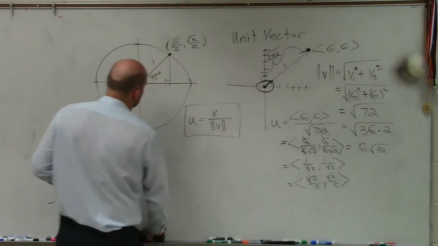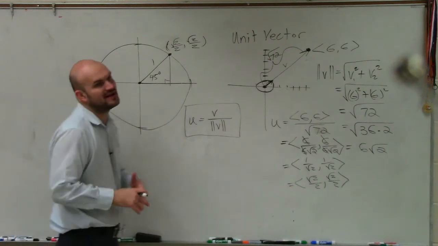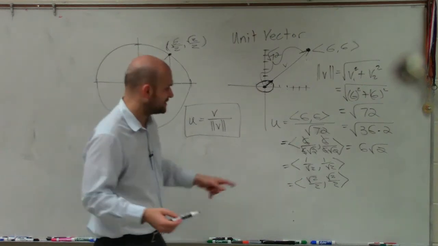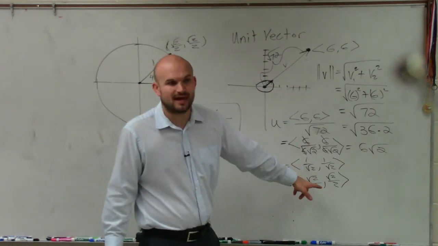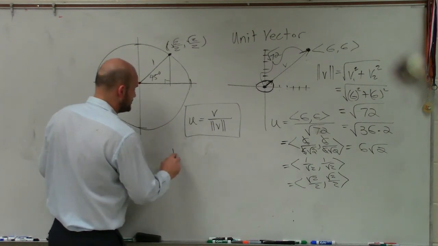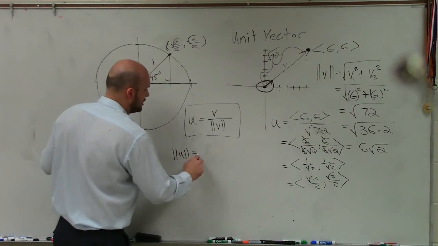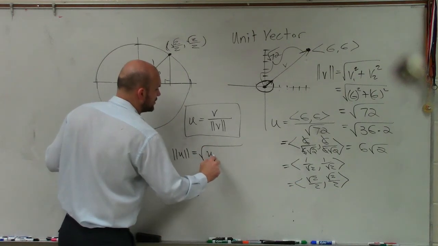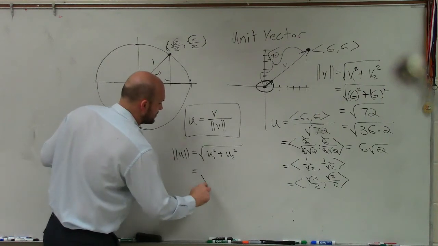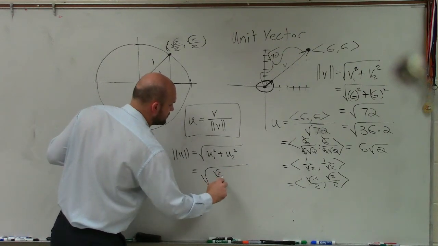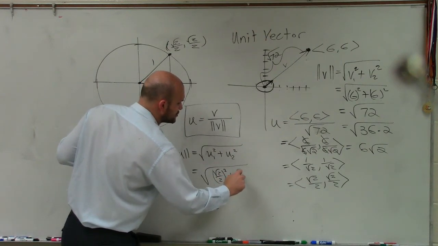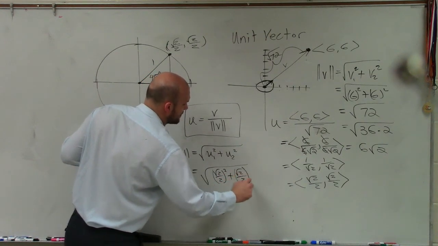But if you get a little stuck and you say, I don't know if the unit vector that I just found has a magnitude of 1, well, guess what? You can try the magnitude. Why don't we test out the magnitude and see what happens? So to do that, let's try the magnitude of my new unit vector, which is going to be the square root of u1 squared plus u2 squared. You really don't want to do this unless you want to check your work, because we are just checking to make sure it has a magnitude of 1.